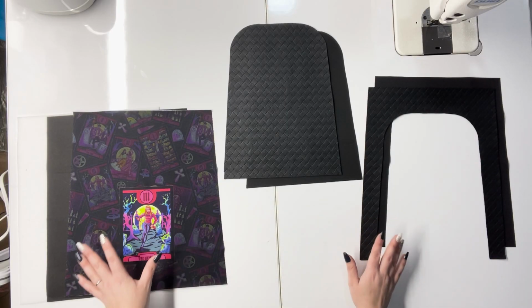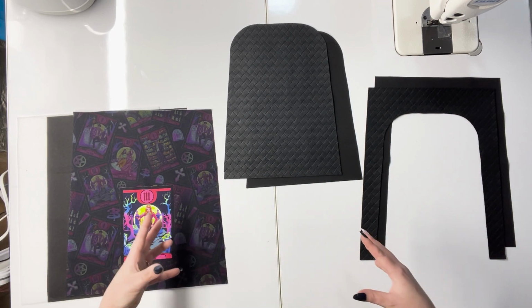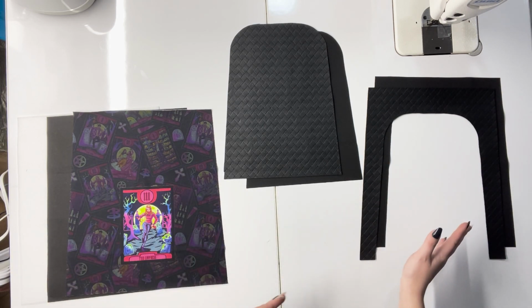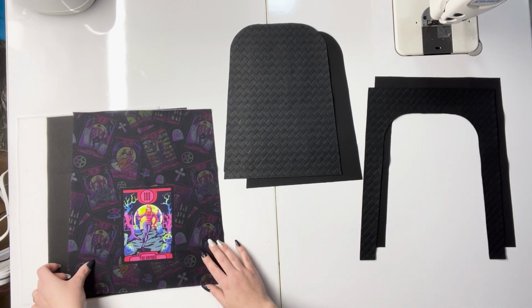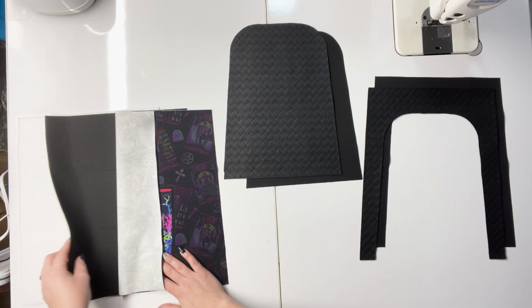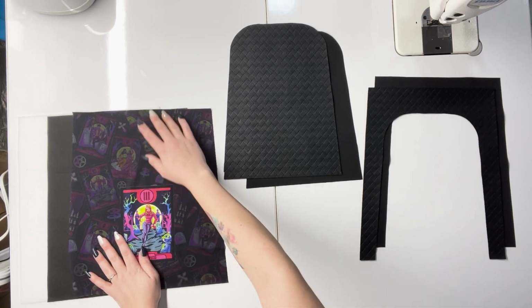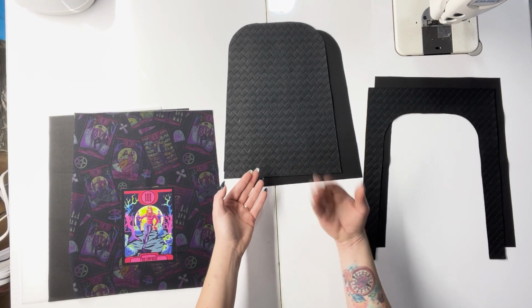The main piece that we're going to get most of our panels cut from is the main front and back panel and the zipper panel, which is kind of like one main pattern piece. You got to cut multiple different types of pieces from that one pattern piece, starting with your front piece, which you're going to need your front, which I'm using my panel, lining, water resistant canvas, and your interfacing.